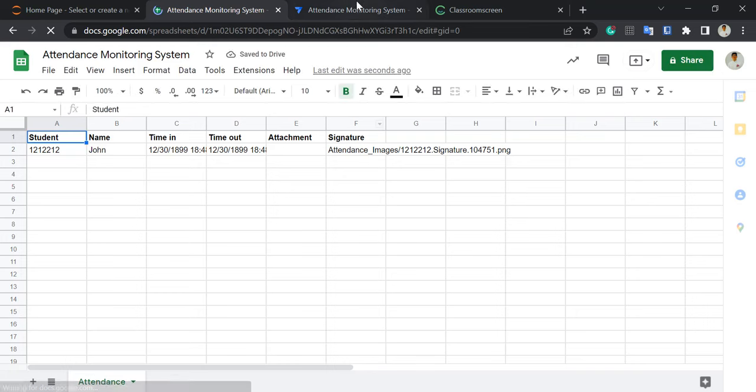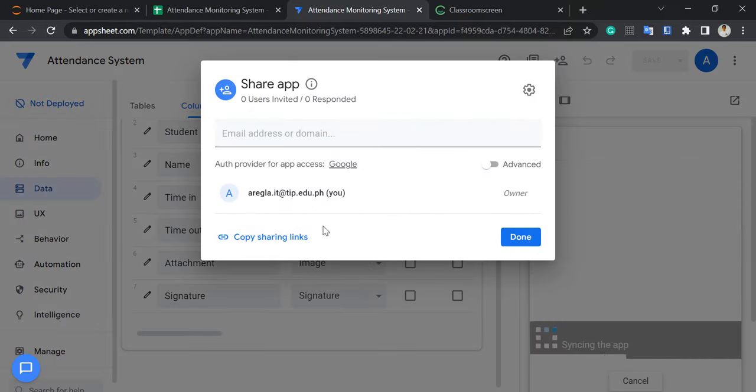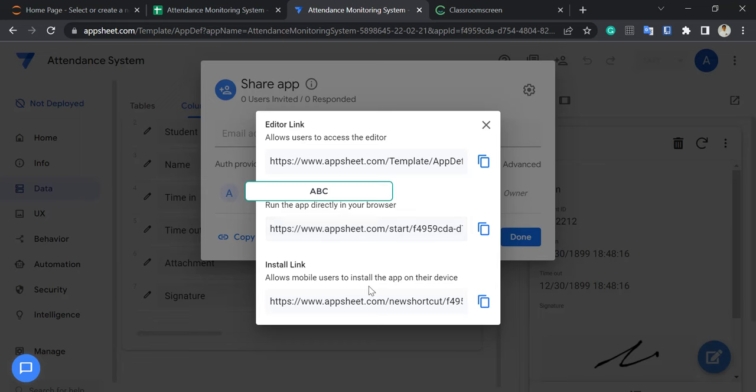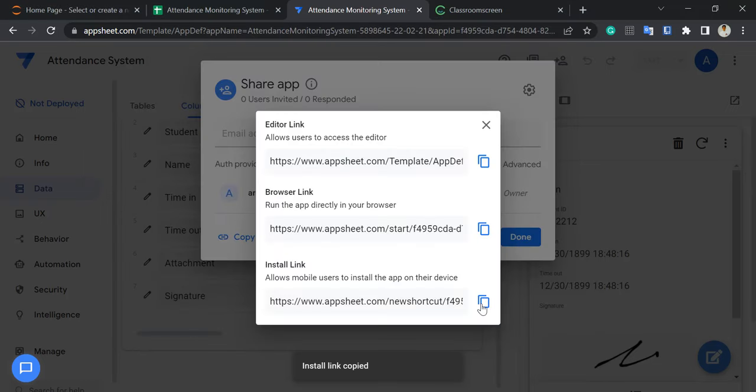in our database. Now, if you wish to send it to the attendee, you can actually proceed to this button to share and be able to copy the link. And it's up to you, but the best thing here for the attendees is to install the app on their mobile device, and they can actually use the particular app using this.